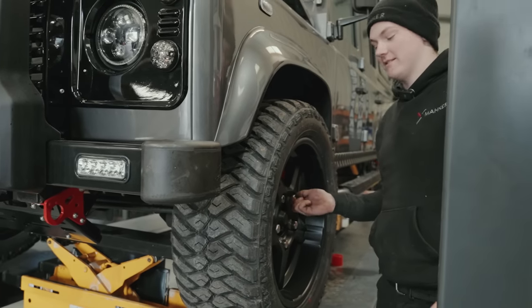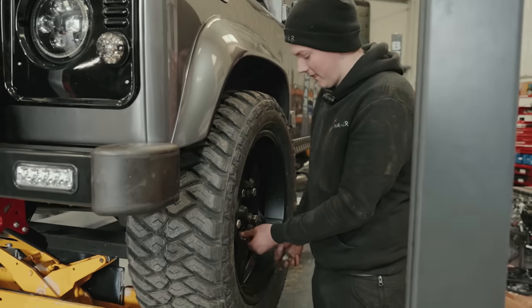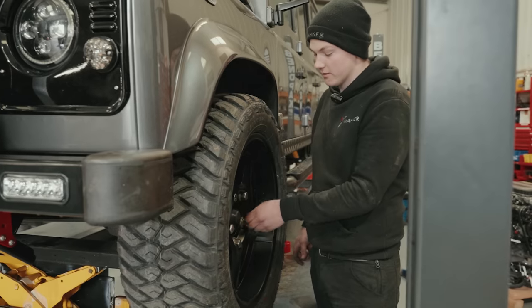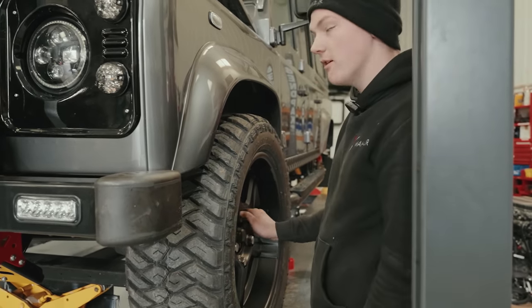Obviously, brakes are all on. You've just bled the brakes as well, yeah? We've bled them, yeah. What's the next step then? Obviously, getting the wheels on. We're going to put the wheels on, tighten the wheels, because if you forget that, your wheel's going to come off, obviously. And then we're going to go road test it.